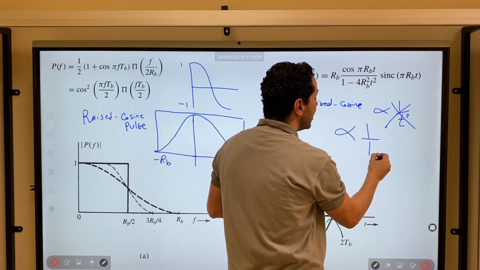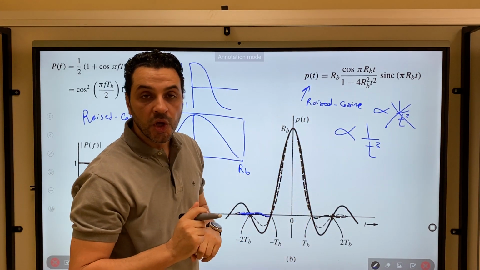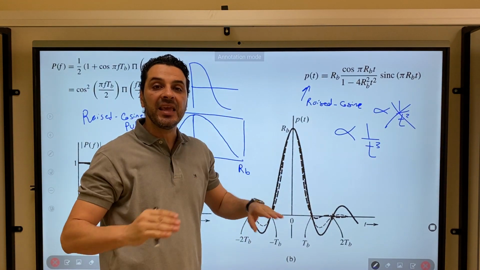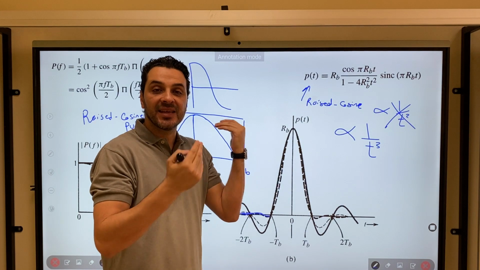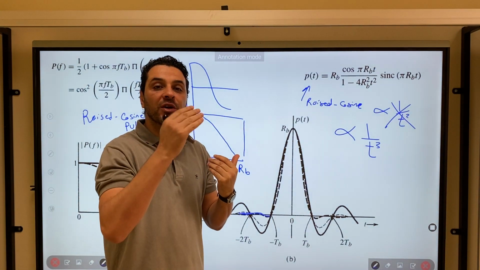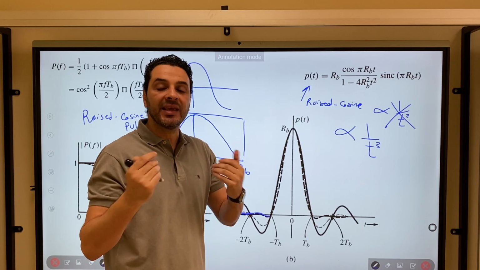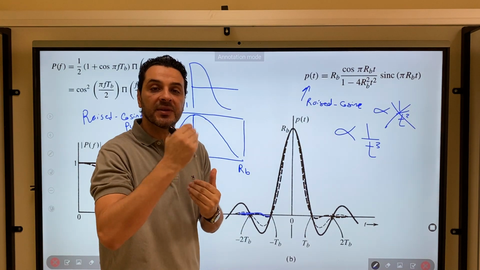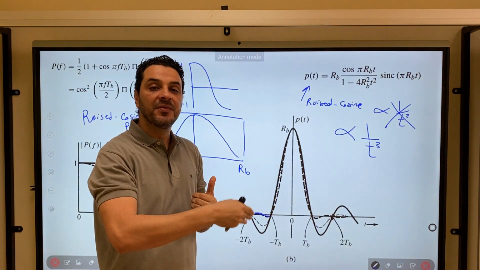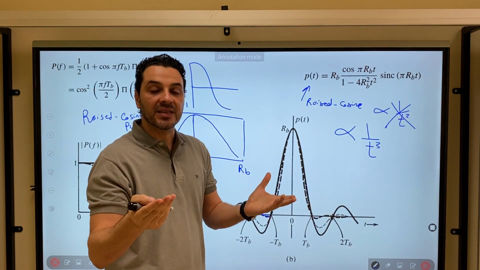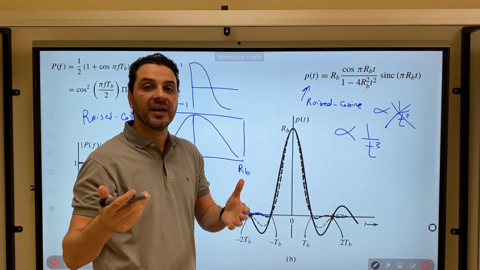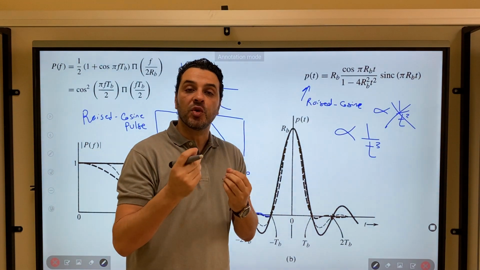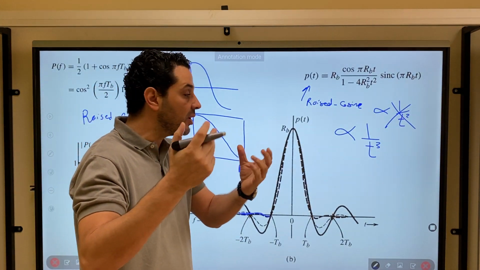This t will be multiplied by t squared, and it will give you that the decaying rate is proportional to 1 over t cubed, which says that really this raised cosine pulse is going to decay very quickly compared to the sink. The sink, if you remember, the decaying rate was proportional to 1 over t, and we said that it is a slow decaying rate. But here it is decaying as 1 over t cubed, which is much faster than the sink, which makes it a very practical pulse. And even if there is a timing jitter or there is a shift in the transmission rate, still the intersymbol interference that we will get converges to a finite value, and this finite value even will be a small value.